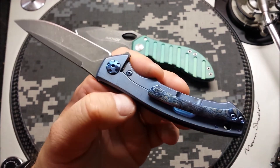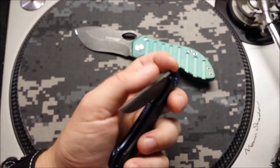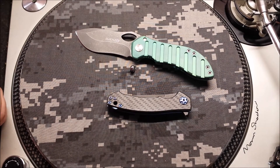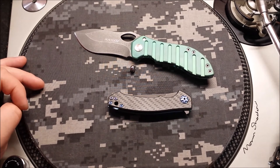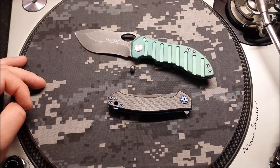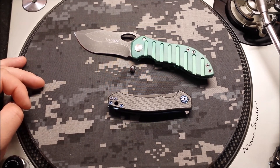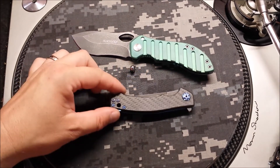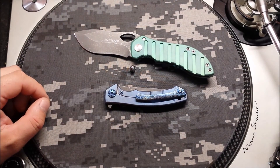This knife is pretty as it is, but it's a user — I've been carrying it for a while. I sharpened the edge to 600 grit on the belt on my 2x72, and that was about two and a half weeks ago, and I haven't had to resharpen it since. I've done some cardboard, some paper, some paracord, random cutting tasks here and there — nothing that would have completely dulled another blade steel, but would have required touching up. This thing still has a very keen edge. Very happy with the ZDP-189 steel, and the overall look with the carbon fiber on the front and the Timascus clip on the back.